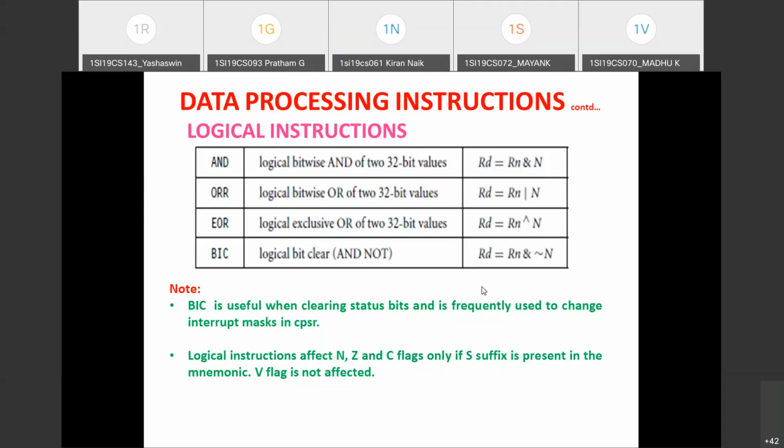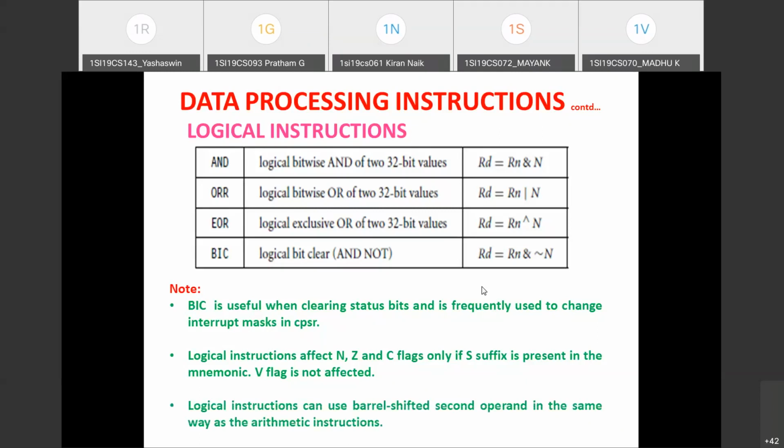Check and analyze everything, and only then decide about the output. So this is about the flags that will be affected. And similar to arithmetic instructions, for the second source operand, the result of a barrel shifter operation can be specified as N.